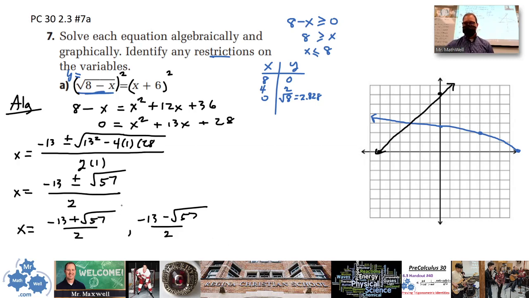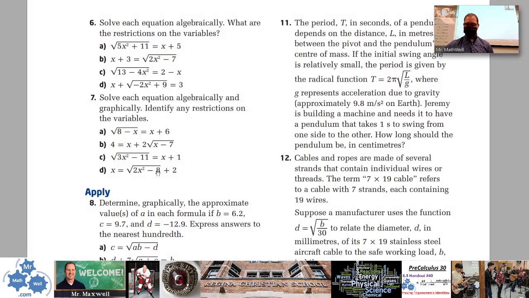All right? And so what we're going to want to do is try and find out what x value this is. That's going to be close to negative 3. So about negative 3, approximately, right? So which one of these would be approximately negative 3? I'm guessing probably this one, maybe.